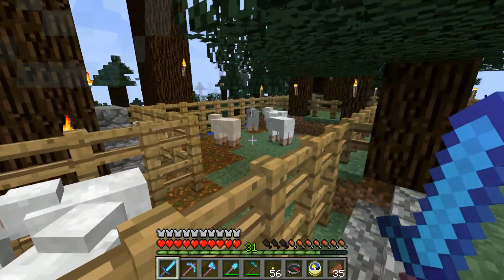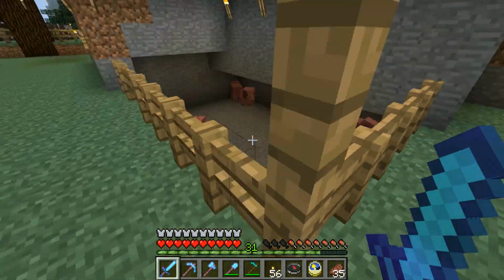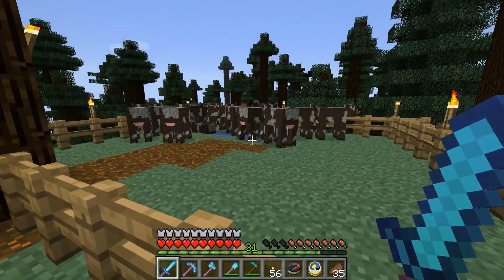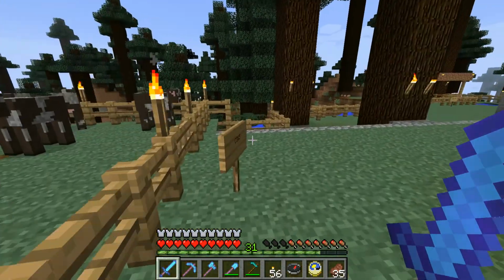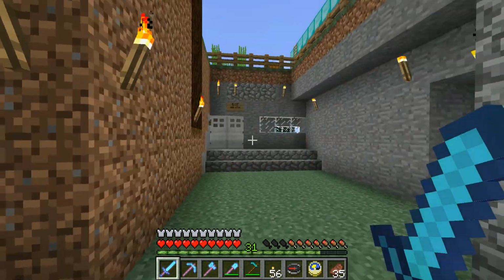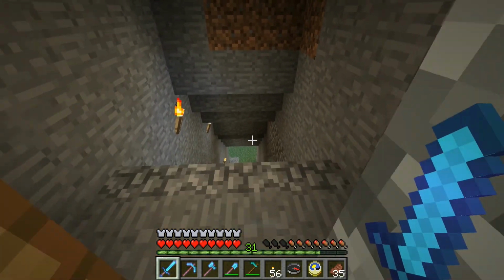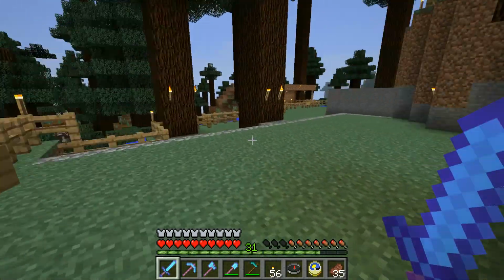Here I have my sheep farm. Here I have my pig pen. Here I have my cows. Kind of low on the cow lives right now, but I'll get more. Here is one of my main entrances. This leads to the ground level downstairs. Keep that closed so no monsters come up here.